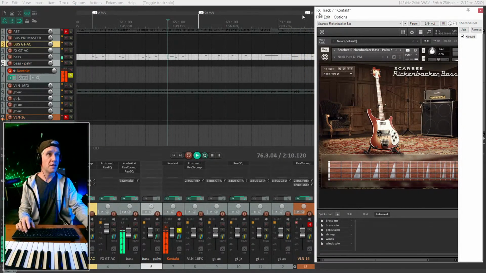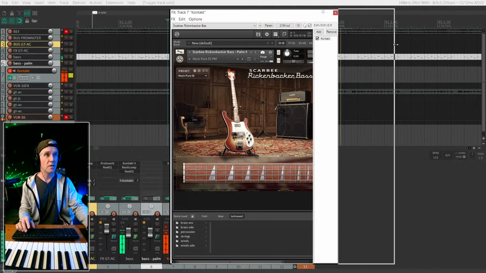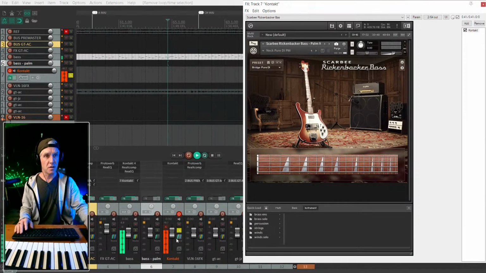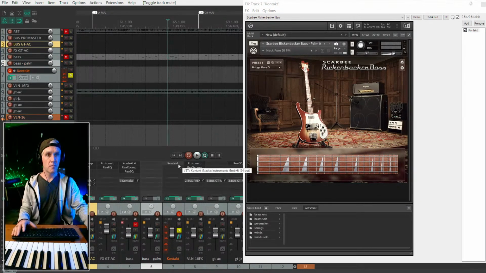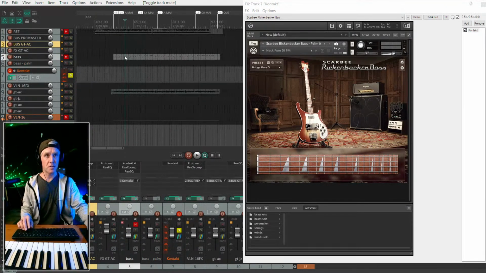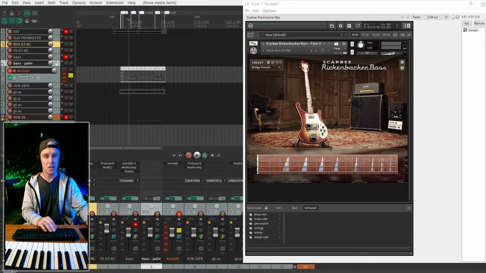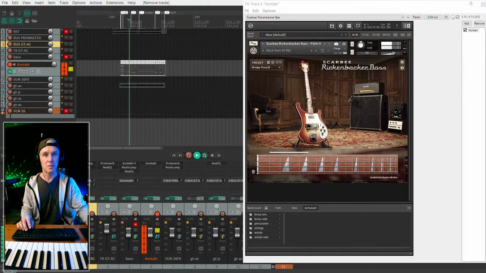And the cool thing about this is that I've got more control over the ending, I think. Let's take a listen and see if there's any sound presets. Here we go. Oh no, what I'm hearing is not actually what I think I'm hearing. Okay, let's try something else. I'm going to shift this entire bass line down so that it's on the correct channel. There, that's what I'm after.